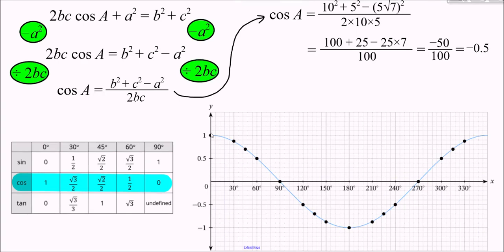So cos of 0 is 1, cos of 30, that one's root 3 over 2, look. Cos 45, missed one out, that's root 2 over 2. Cos 60 is a half, cos 90 is 0. What you need to appreciate is that each of these points here mirrors and becomes its negative counterpart underneath this curve here. So 90 degrees, that's where it's 0. So these two, they're just anchored at 0.